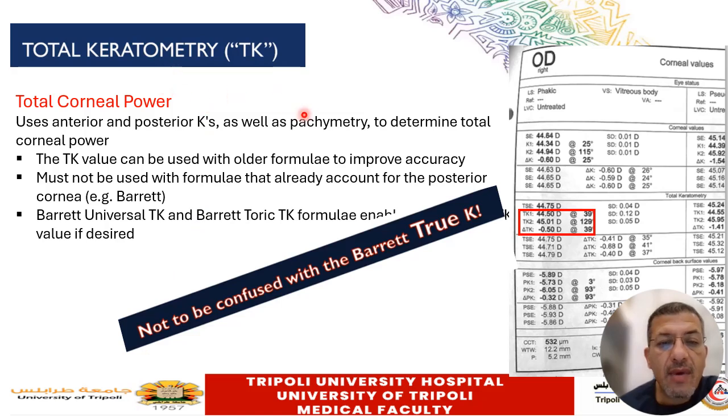Another thing is what's known as the true K. The true K is used for post-LASIK cases. This term is used by Barrett to describe the real curvature of the anterior and posterior surface of the cornea in post-LASIK. Why? Because in post-LASIK, the relation between the anterior and posterior surface is totally altered. So the true K refers to the real curvature of the anterior and posterior surface of the cornea, and is not related to the Gold-Strand ratio, which is 0.82. True K is another term used by Barrett Universal, and it describes only the corneas that underwent LASIK correction.